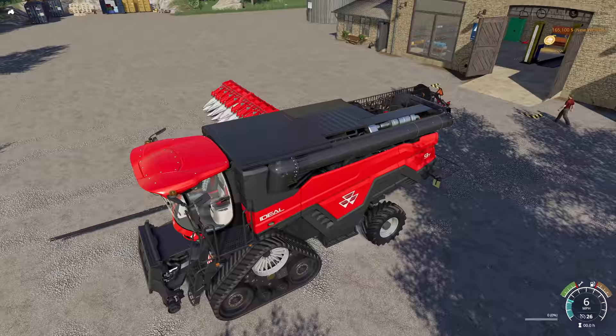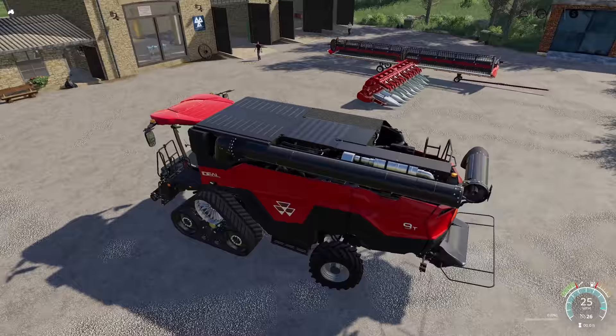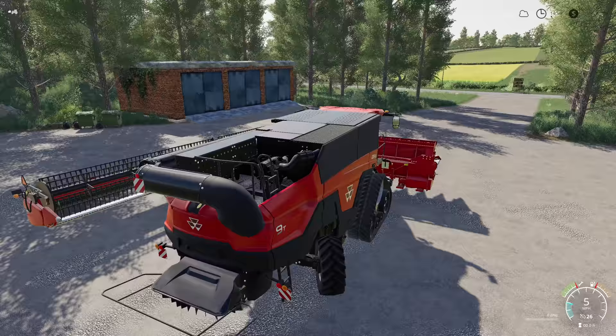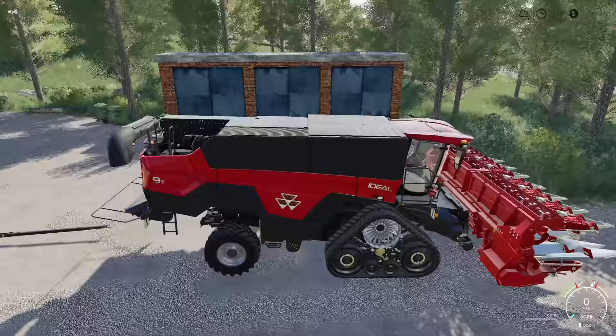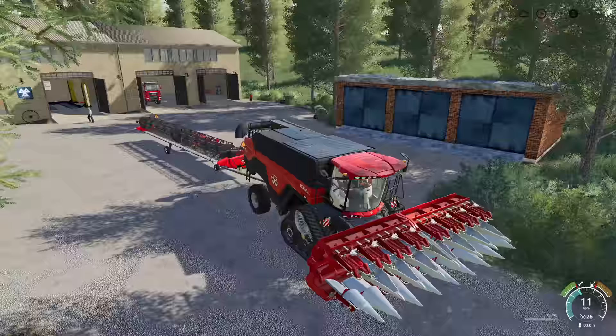Let's jump in. I wanted to swap the colors on the corn header — I wanted the main color to be silver and the ends to be red, but hey, it is what it is. Got our corn header attached. It is a little front heavy, not going to lie. We may actually swap out the colors on these and go all black with the headers — we've got plenty of time to do that, so I'm not too worried about it.